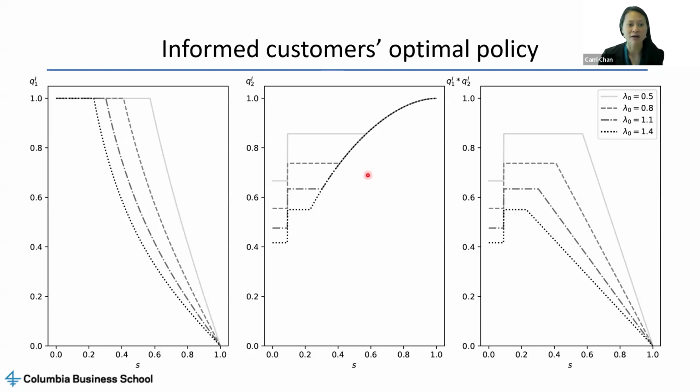And so that's where we get the jumps in the proportion. The other thing you see is that in contrast to the first stage, in the second stage, the sunk cost is non-decreasing. The proportion that join is non-decreasing in the sunk cost. So these are moving in opposite directions, right? In the first stage, the sunk cost is discouraging people to join. But once they've joined, that sunk cost keeps people in the system.